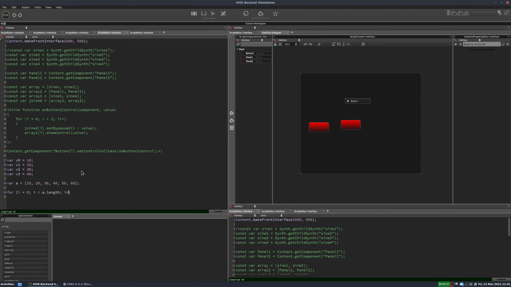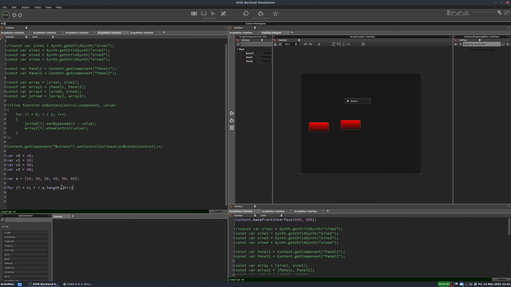And then we put I++. Now plus plus is an increment operator. So it's the same, for example, as writing I equals I plus 1. So this is just an automatic thing in HISE script, and it comes from JavaScript, and it's the same in other languages such as C++. But it's just increasing I by 1 every time we go through the loop. If you want to count backwards through a loop, you can put I minus minus, and that will mean each time you go through the loop, reduce I by 1.